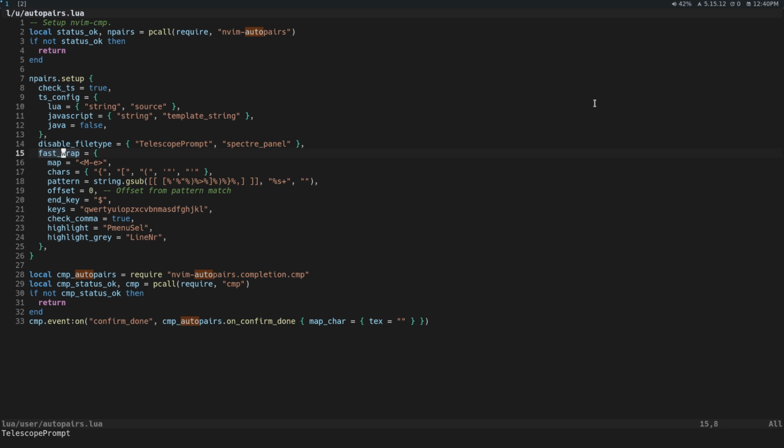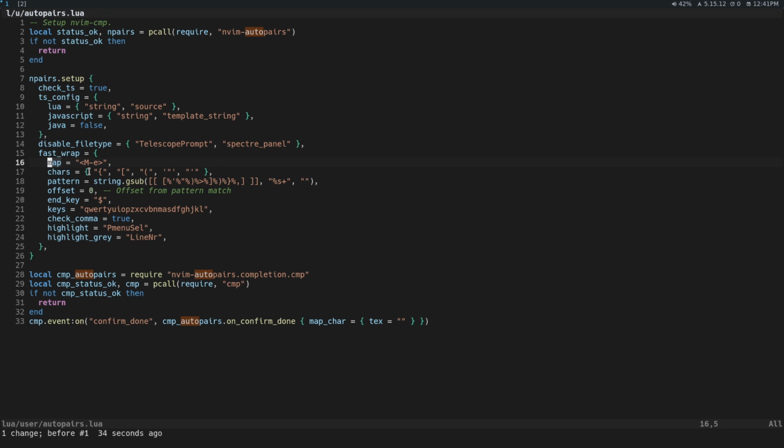Alright, and then there's this other concept of fast wrap. So for instance, let's just put one here, and then we'll do Alt-E, and now you can see that we have Q, and then we have W, E, R, and then $. These are all places where you could place the closing parenthesis, where you wouldn't immediately know where to put it. If I press Q, you can see that's where it puts it. If I'm back in insert mode, and then right after it, I'll do it again. And now if I press $, that will always be the end. It'll just put it all the way at the end.